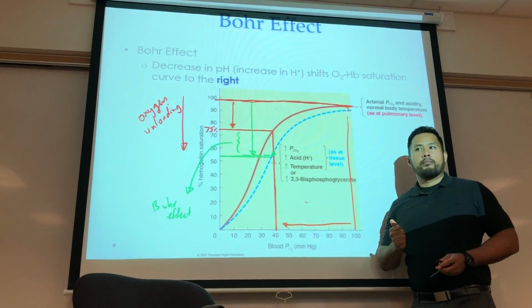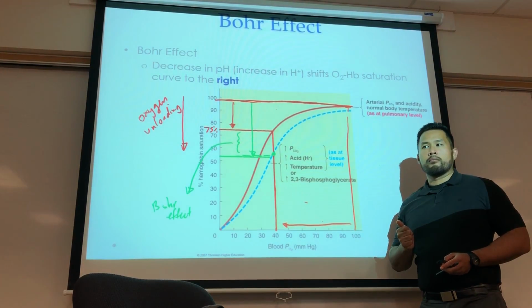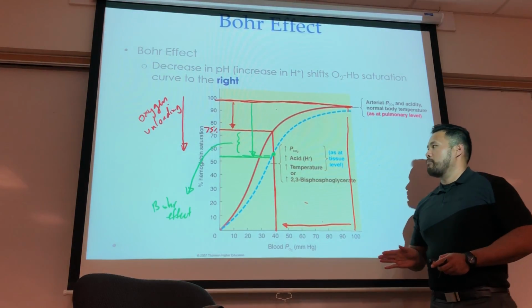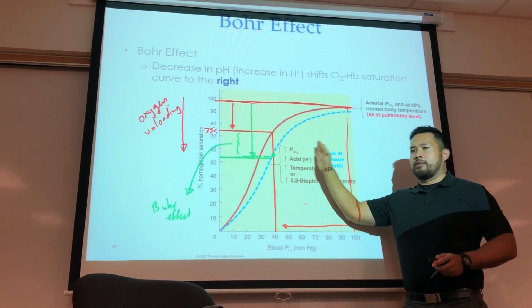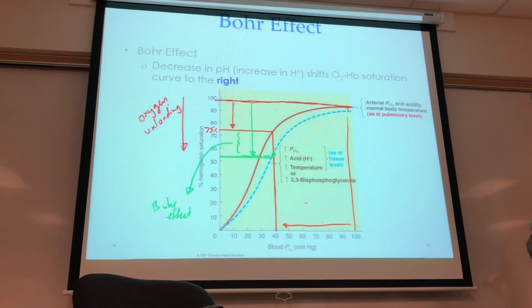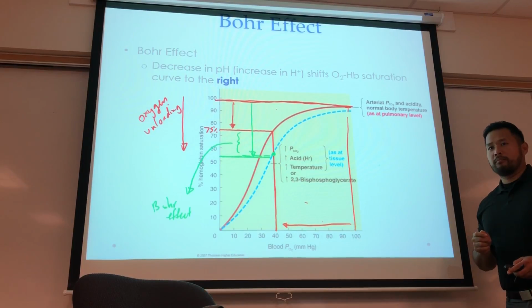So those factors have to play an effect on Bohr's effect, right? That is the Bohr effect. So these come in to cause a shift to the right. And then it could be either one or it has to be all? It could be all of them. In fact, in an active tissue, it's actually all of these that are affected.